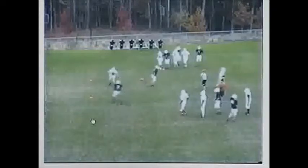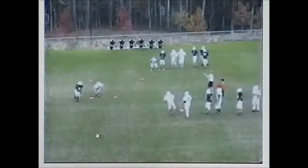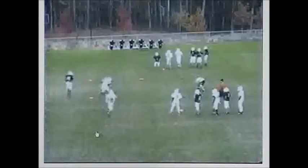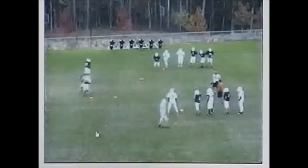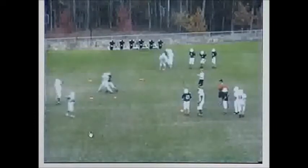And then when we do our varsity kids, we don't always go to the ground later in the season. Early on, obviously, we do during camp. But we try to get them not to twist and turn and all that kind of stuff to keep the kids from getting hurt.